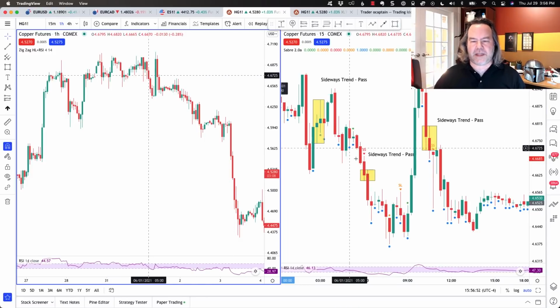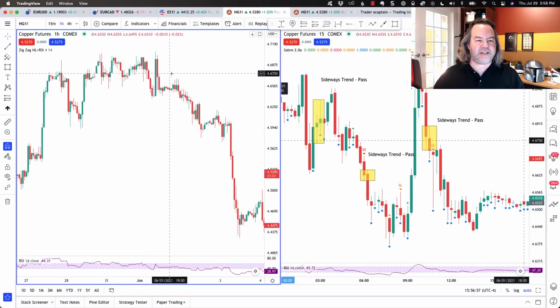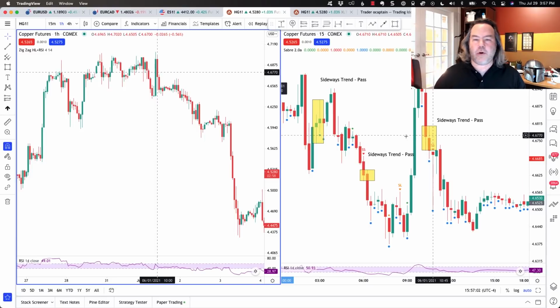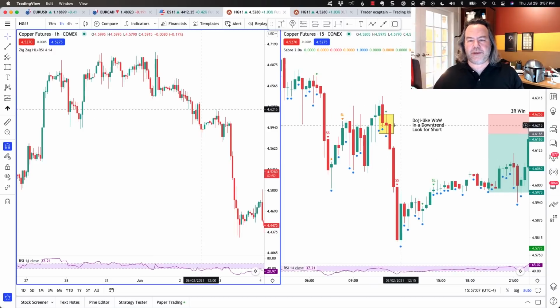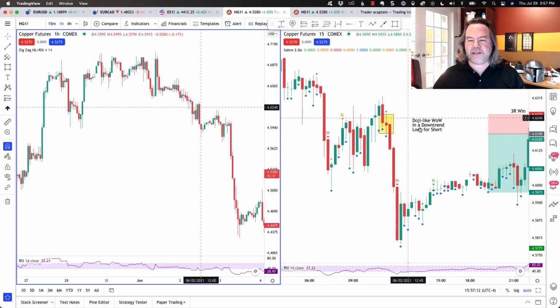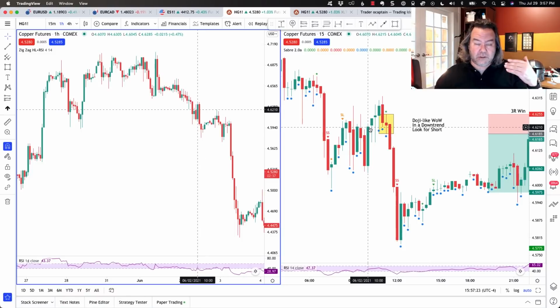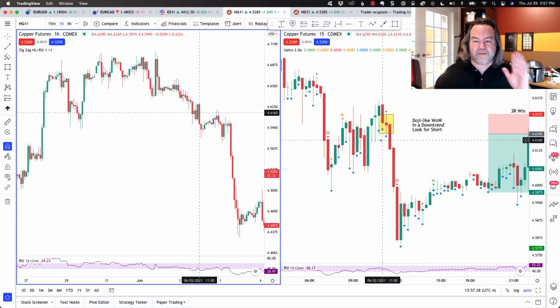All right, so we're going to pass on that. We have a wick over here, and we're still in this sideways trend going on. We have a wick over here, and lo and behold, it looks like we're still in that sideways trend. So we're just going to tootle along and look for the next available thing. Aha! We have a wick over wick, but this time I'm going to include Doji candles that include a wick over wick, or at least a candle that has a little tiny body and is like 90% wick. Because if you read my article on TradingView on backtesting a system, I did not include Doji candles. I just looked for 2 adjacent candles.